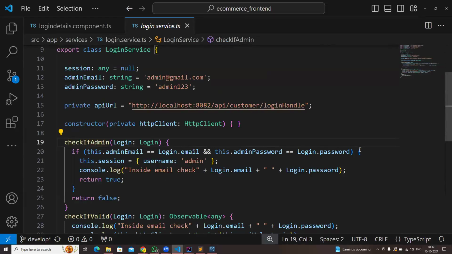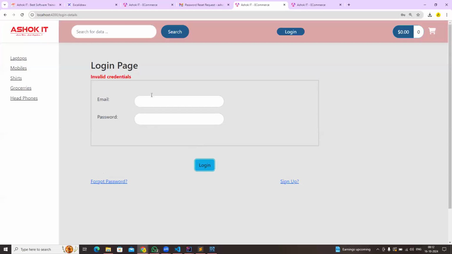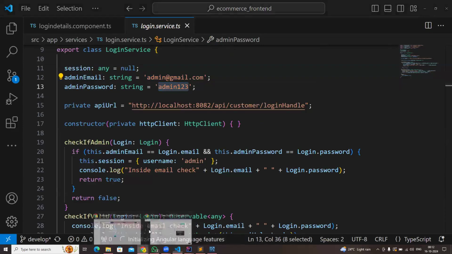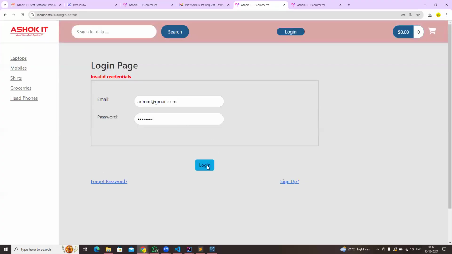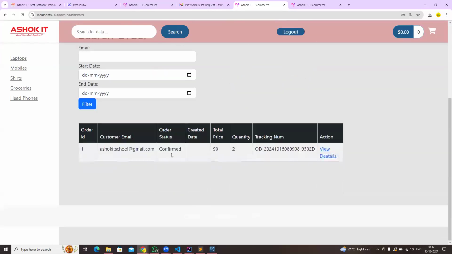So username and password: admin@gmail.com, admin123. Incorrect details are invalid. Okay, good. Admin123. Login. Yeah, so we are able to access admin functionality.